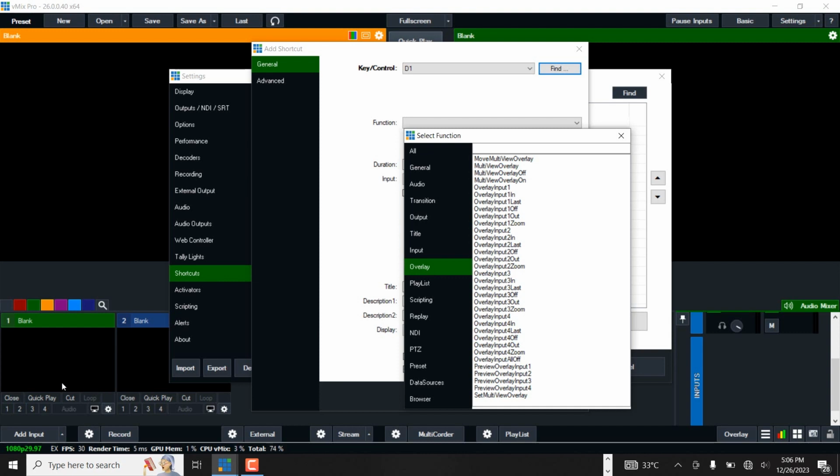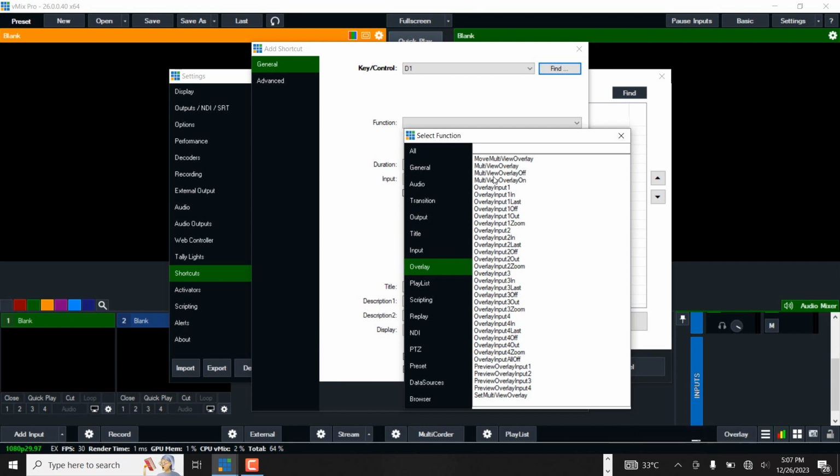But this is what I mean by overlay. See this overlay, we have 1 here, 2 here, 3, 4. So see, thank God you all are familiar with vMix. So that is what you can use to overlay on the program. But I want to explain how you can use the shortcuts, so that anytime you have so many programs on, you can't be using your hand and you'll be busy doing something else.